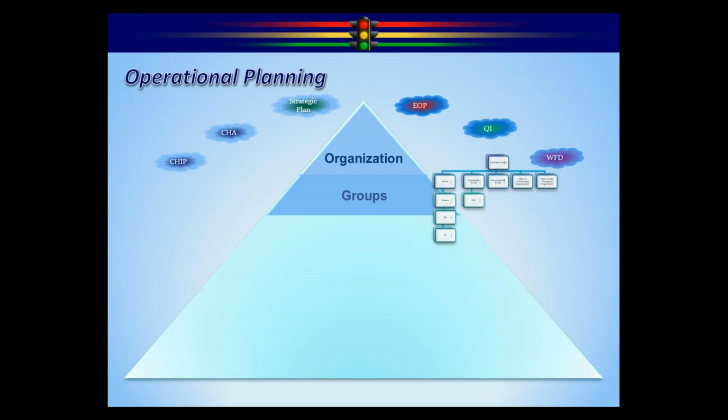Again, with the health department, what they do goes way beyond FAB. You have all kinds of other plans you can put into the system. And then underneath each group, you're going to have their own set of services and their own set of initiatives, which you're planning on doing in the future.